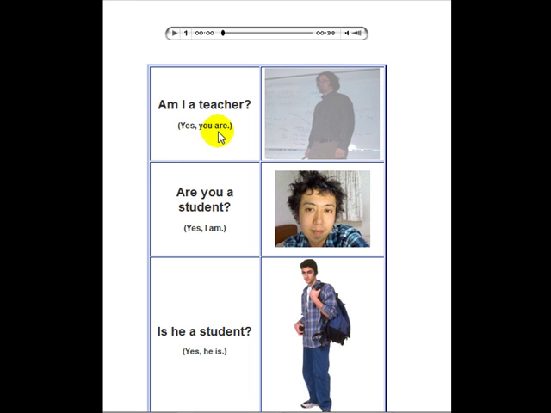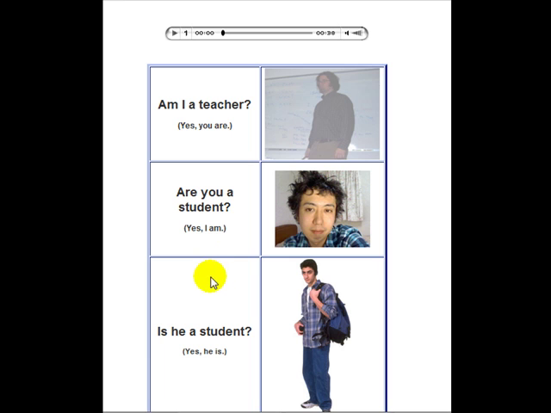Now, you are, as I said, is a statement. It makes a definite statement about something. Yes, comma, you are. Now, the next one, are you a student? Okay, this is the singular form of you, and you're asking the question, are you a student? And the answer to that is, yes, I am. Or in the second person, you are asking the question, are you a student?